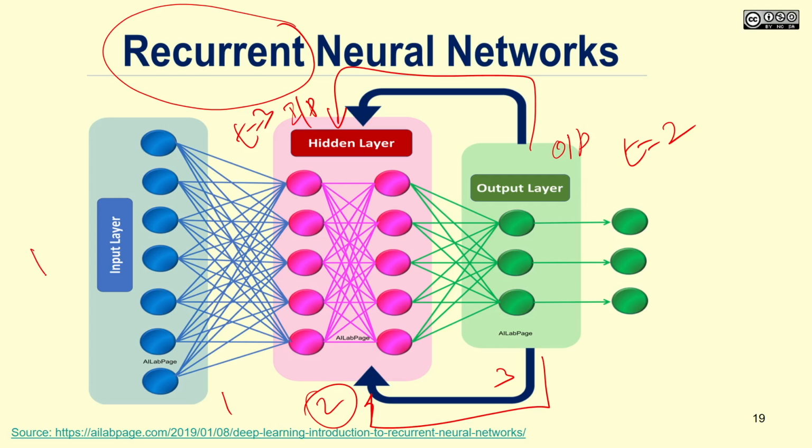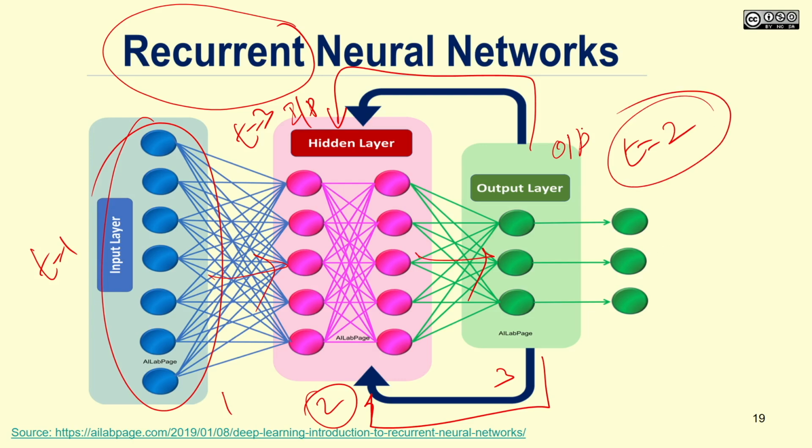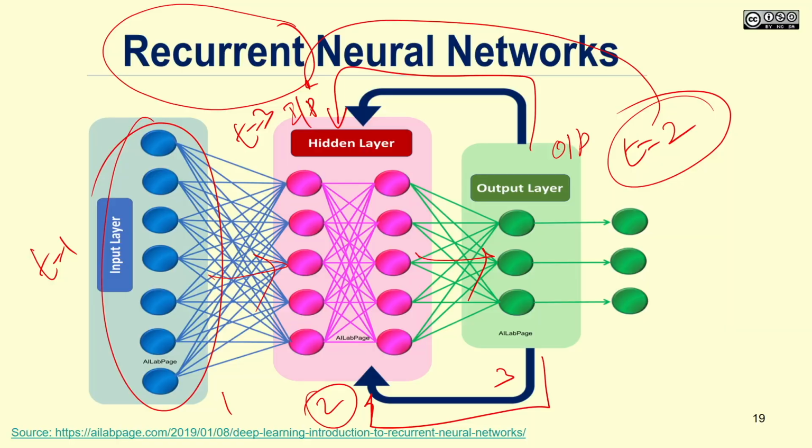So, when time t equal to 1, there are certain inputs, and they go to the hidden layer and then to the output layer, and it produces the output at time t equal to 2, which is fed back as input. Likewise, the recurrent connection is there. This is yet another very popular deep neural network, but the architecture shows it is not a deep network. It is a simple flattened network consisting of an input layer, hidden layer, and output layer, and each node in a layer does two tasks, summation as well as activation.